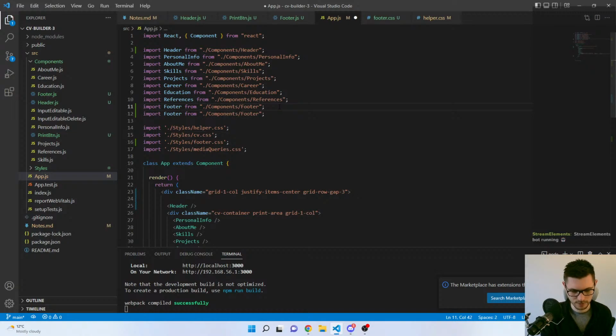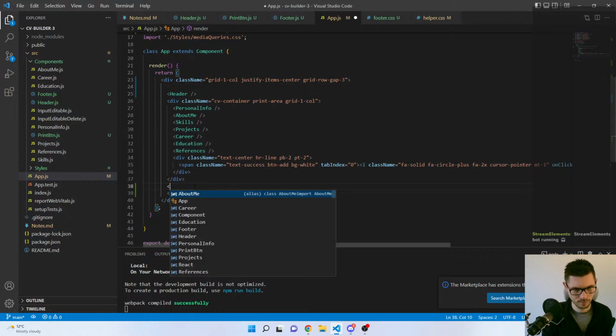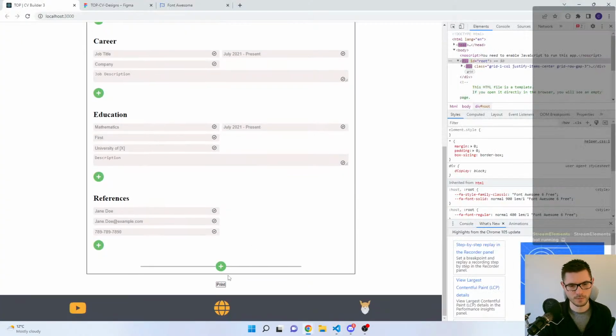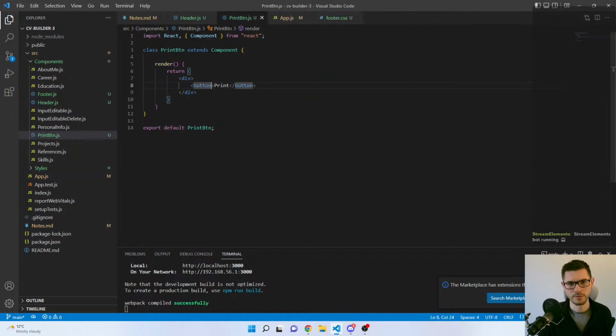Let's just delete that actually. Import print button. Okay, so what I need to do here: print button, get rid of the footer.